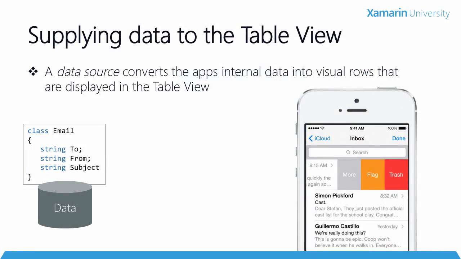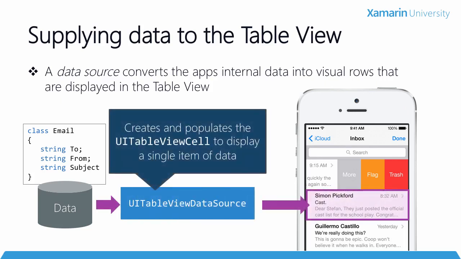Now that we've got a table view, we need to add some data into it. To start with, the data generally always comes from some kind of internal data in our app. This might be a complex object, a string, or pretty much anything we want it to be. It could be internally generated, like a task, or it might come from some external source, such as a web service. In any case, to take the internal data and to create rows from it, we need a data source. The data source is what creates a cell for each item. It knows about the data, it knows the shape and the elements within it, and it knows how to map those pieces to work out a visual cell that will be displayed to the user.